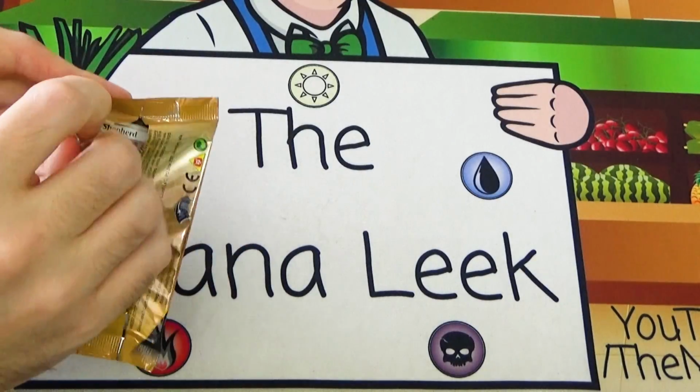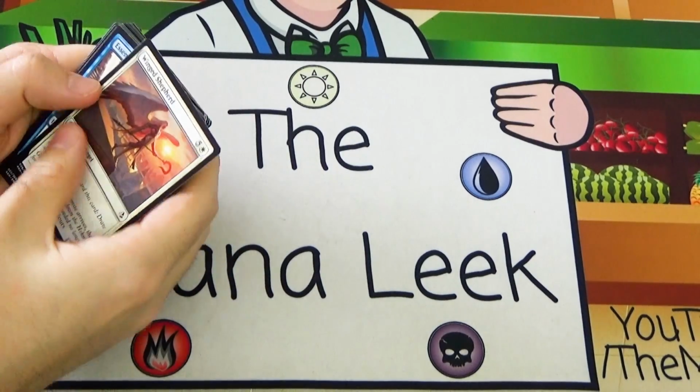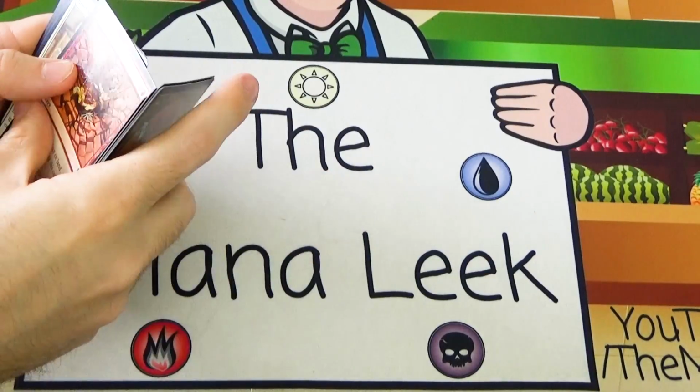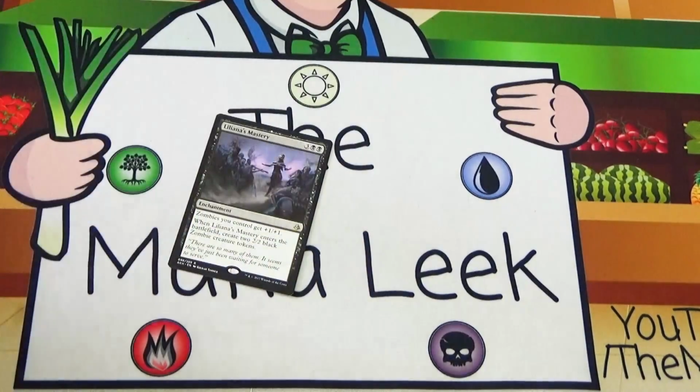Final pack of this really good box, I've got to say, especially with the masterpiece in it. Final pack, let's do the countdown. 1, 2, 3, 4, 5, 6, 7, 8, 9, 10. No foil cancel for me. No second masterpiece, but we do get a Liliana's Mastery. Well, I'm pretty happy with this box. I'm going to throw now to a breakdown of the value.